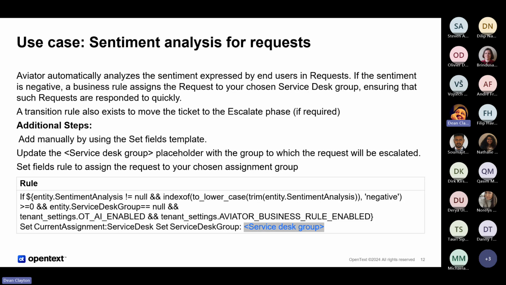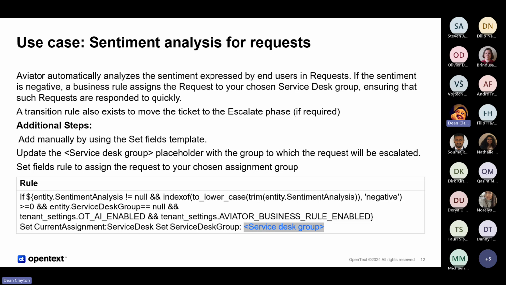Whilst I would love to do some additional actions when sentiment is positive, and I think we should, maybe dish out gold stars if required, we've built the business rules around the sentiment analysis more on the negative side, because that's obviously where people want to react to things.